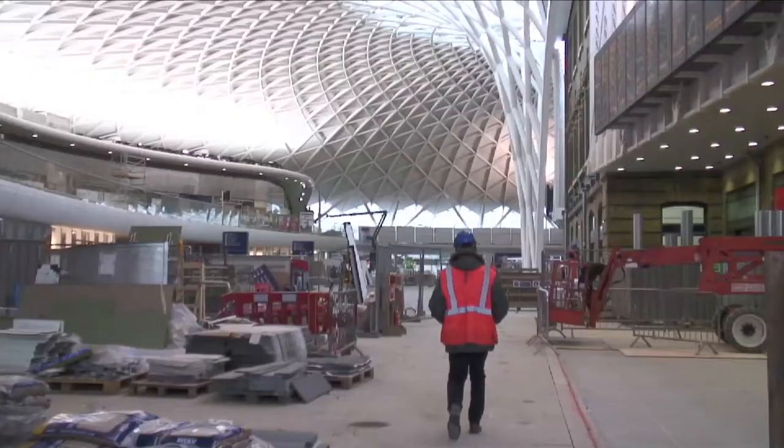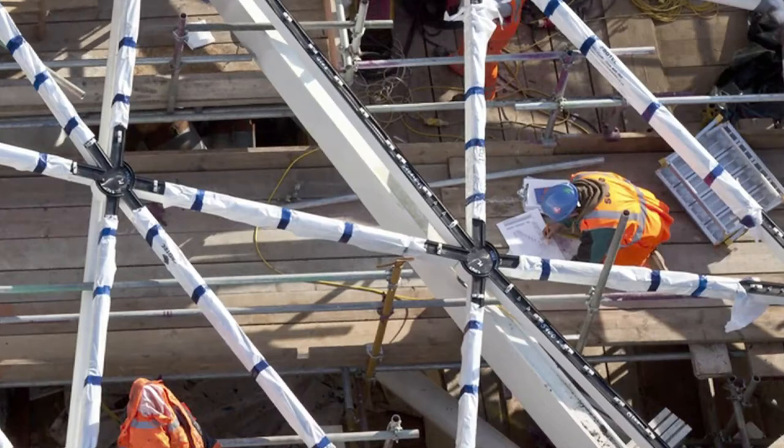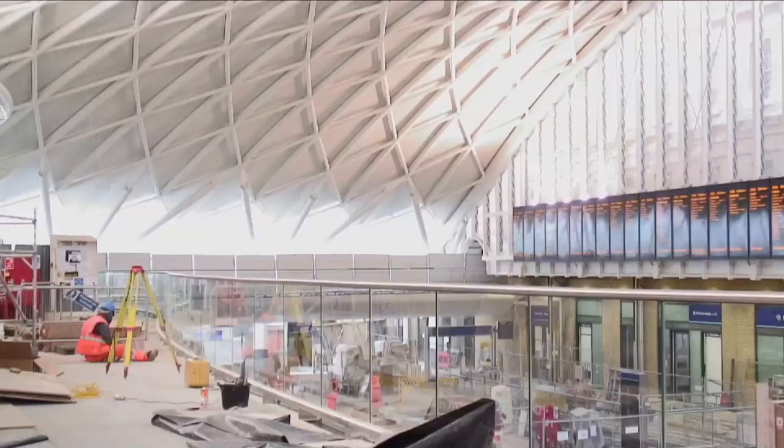Unfortunately, in the UK, we were unable to find a contractor who could offer us a one-stop shop that included both the steel frame and the cladding. And for us, it was very important that we had a one-stop shop. From previous experience, we're aware of the sort of problems that you can have at the interface between cladding and structural steelwork. After a while, we decided that Seele were the right people to work with, particularly they had a background of these major projects, both in the UK and elsewhere.